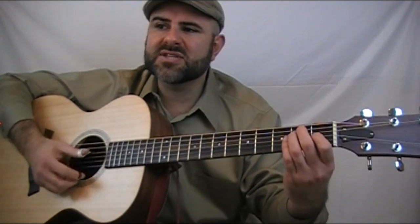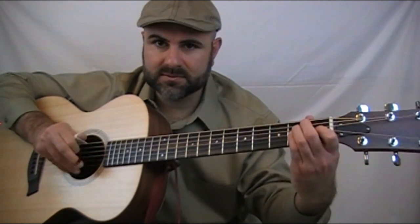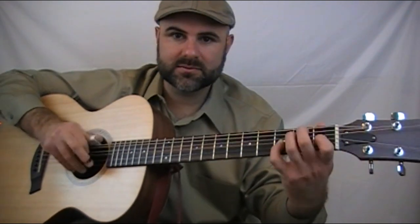And after he sings whiskey, mama, he plays this minor second interval combo again. Goes from the third string, third fret, to the second fret, third string.